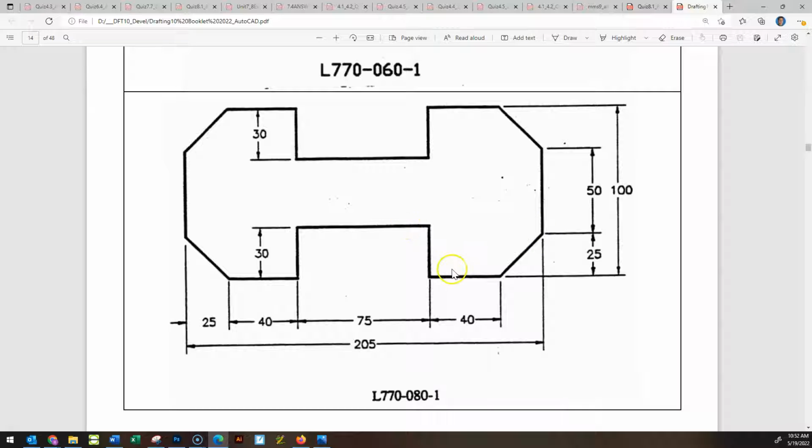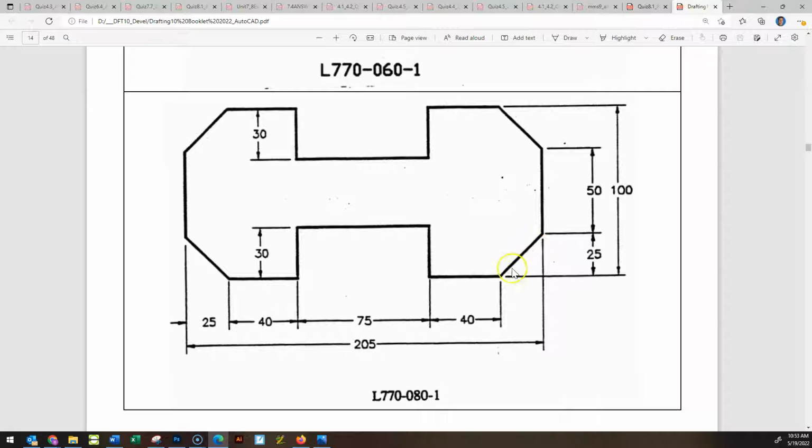It's up 30 to that point, then it's up 50 from this line to that line, then I would probably offset the very top line at 100 and then come down 30 again, come down 25 again to hit that point. So you're going to have 1, 2, 3, 4, 5, 6 horizontal lines.